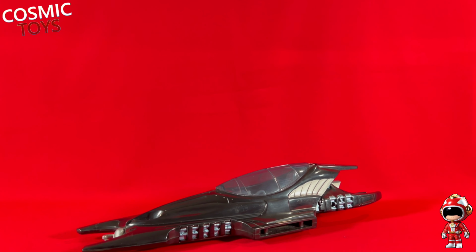This one is in lovely condition. The most damage this has, and this is probably from being inside the box, is a little bit of paint wear just there. Something and nothing. He is complete as well. I have his hat and screwdriver here. But this baggie is still sealed, so I'm not going to be opening it up just to pop the hat on his head and the screwdriver in his hand. I'm going to keep it sealed.